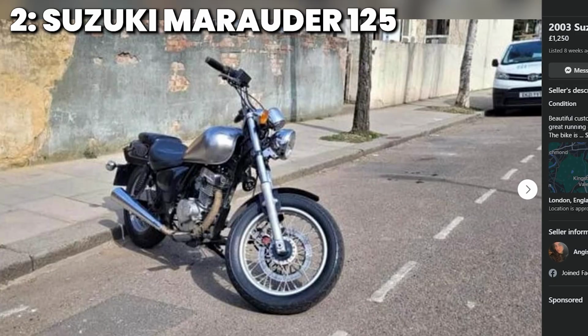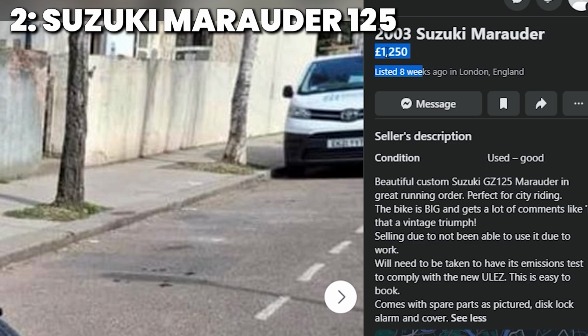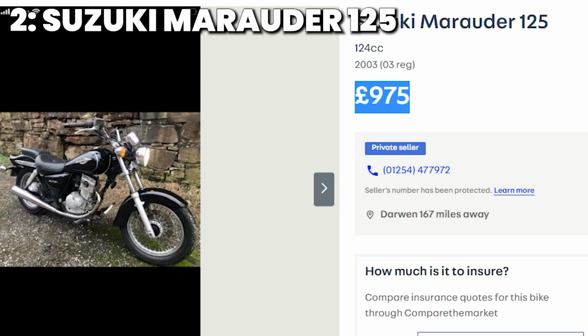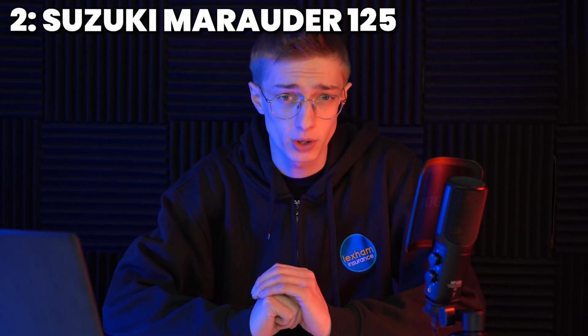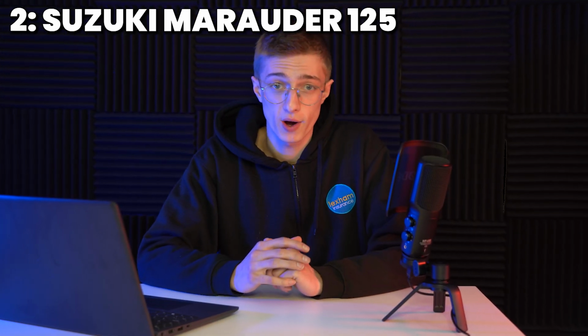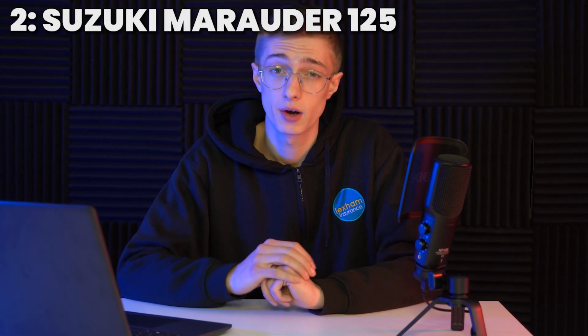These bikes are often well maintained, and for a model with less than 15,000 miles you can expect to pay anywhere from £1,300, and even higher mileage models can start from £800. So for the pros, it's got that great cruiser style, it's got pretty decent economy, and it really doesn't scream learner legal. For cons, there's lots of chrome parts which are known to rust, it's not got the best power figures, and this is on the heavier side of the market.